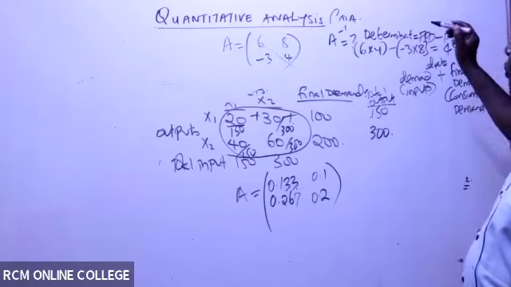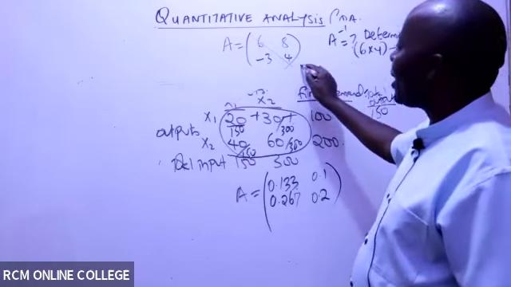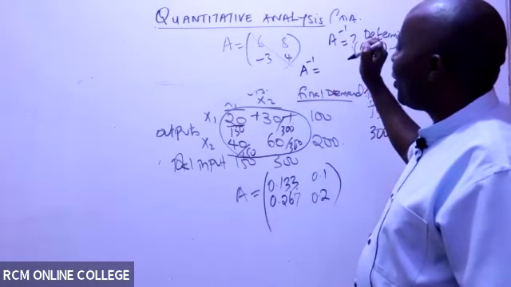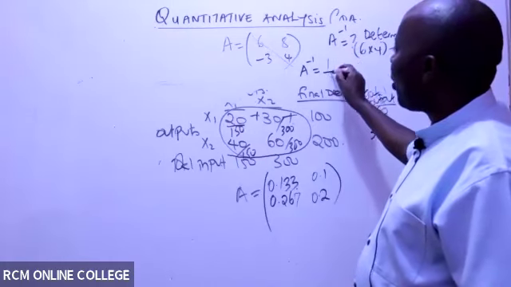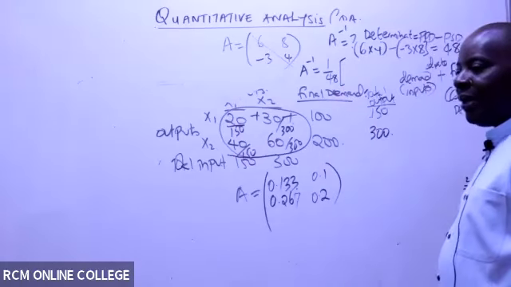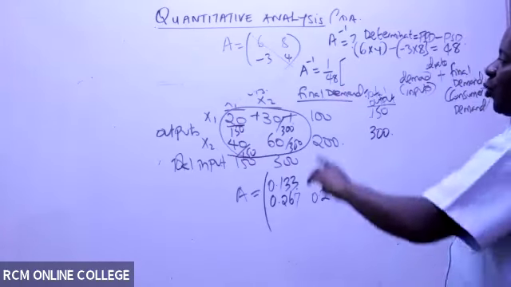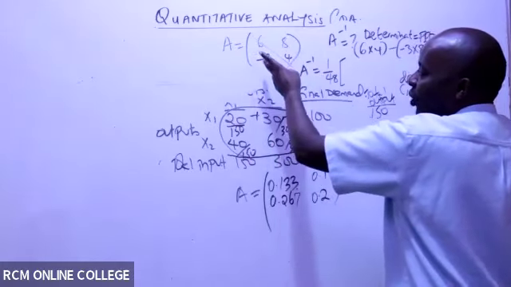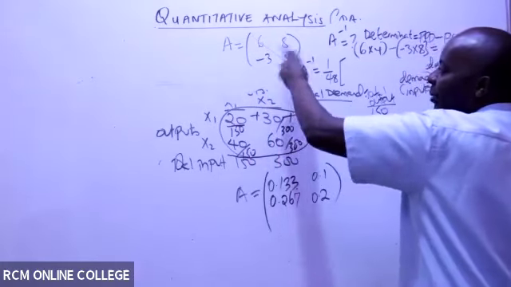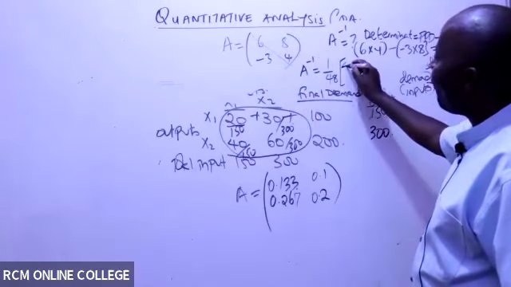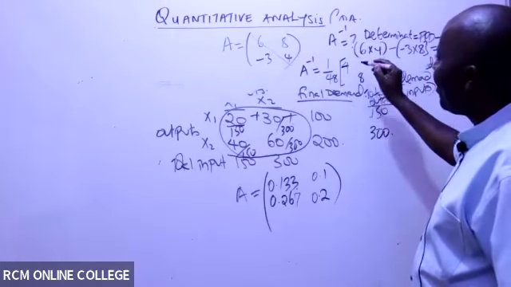So now once you have done that, you'll be able to inverse this matrix. So A inverse. What do we do with A inverse? We shall take 1 over the determinant into. What do we do inside here? We interchange the primary elements. So primary elements interchanged, so we have here 4 versus 6.